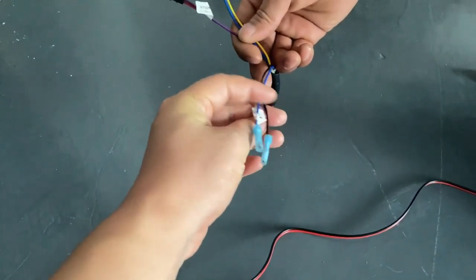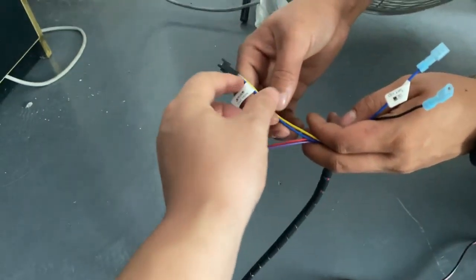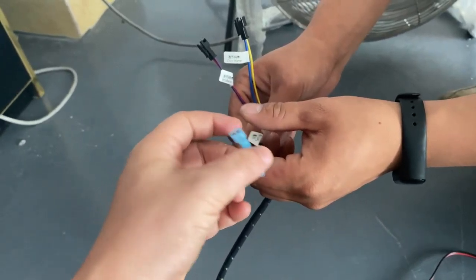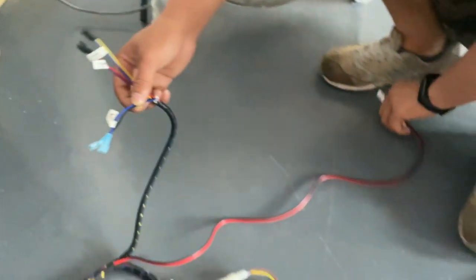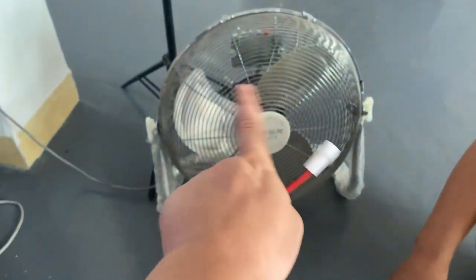This is for the meters. This is for the settings, the setting buttons. This is for the fans. The cool fans.